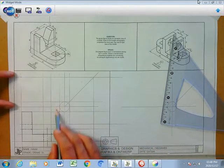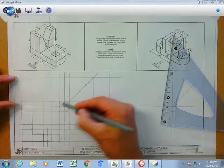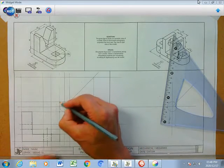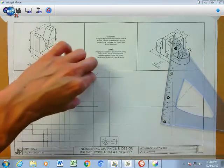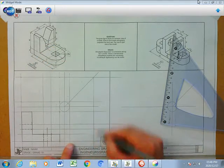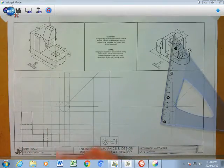Now remember, this is no man's land. You work with 50 here in this space. In this space, it's sequential. In this space, in that space. So I'm going to dot it in the space I'm going to work, because later on we're going to project it over, and it comes down, and we're going to work in that height and this bottom space over here. Let's just focus here quickly.